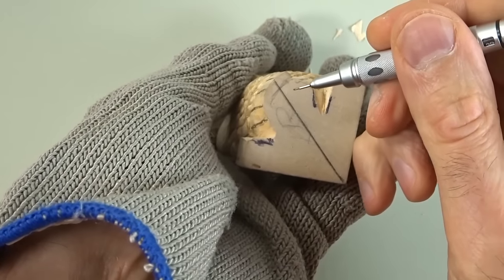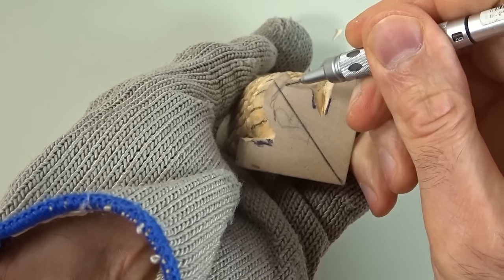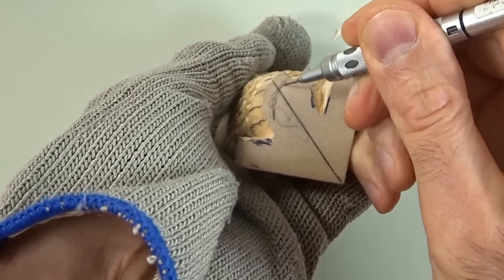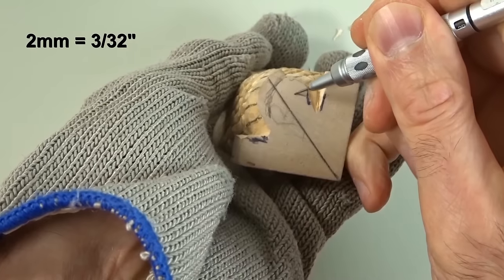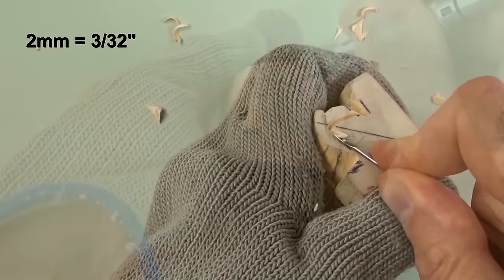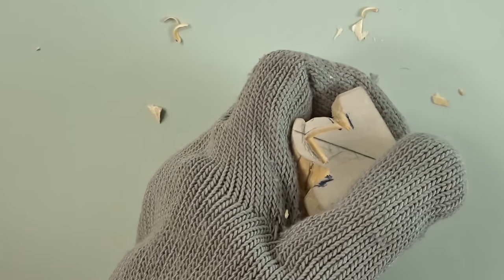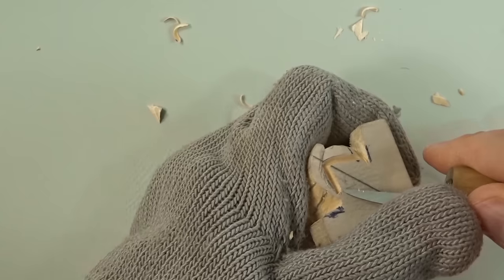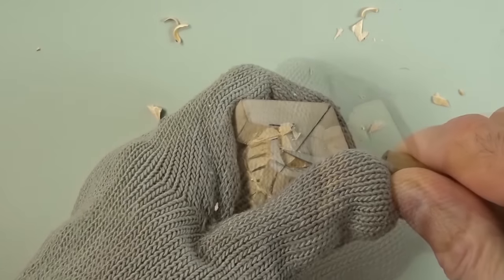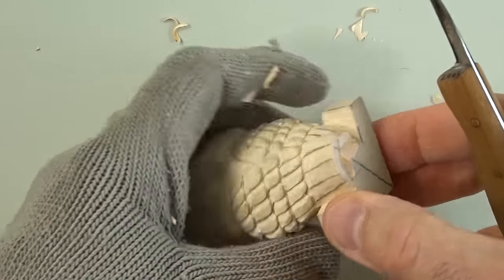Let's add a little separation between the feathers and the base. I'm going to sketch in a little guideline. Then I'm going to take a number 11, 2mm wide gouge and carve a nice little ditch. Okay, and then take my knife and round the edge. See, just like that.